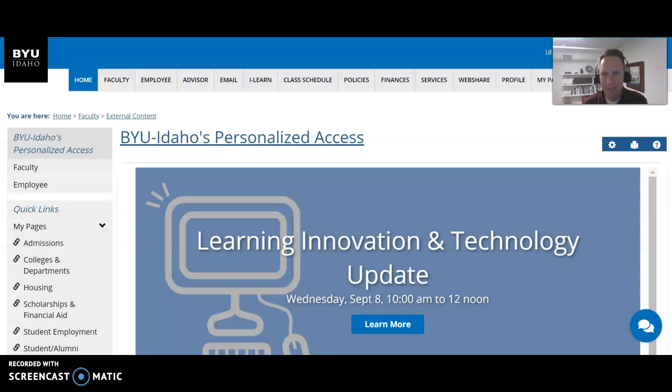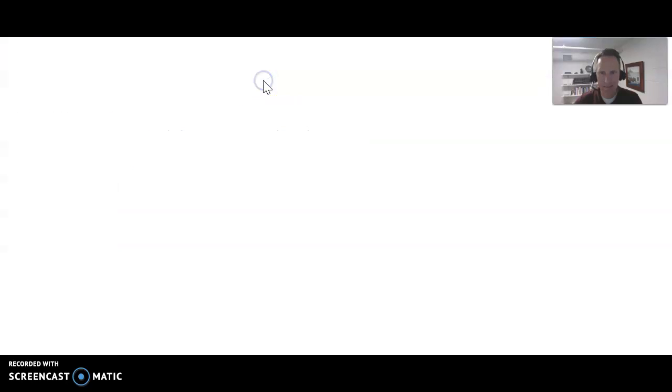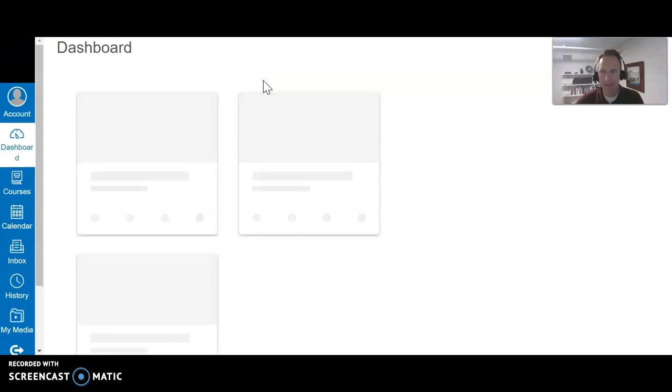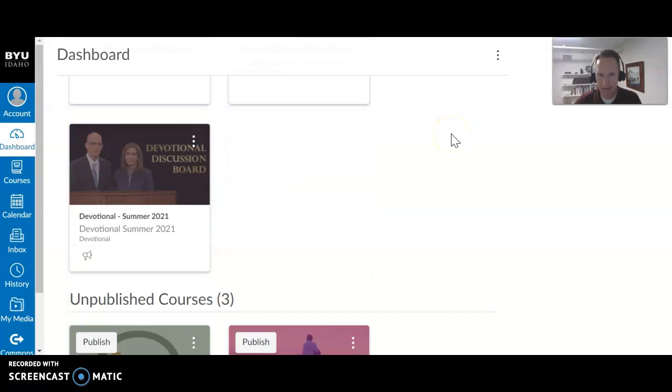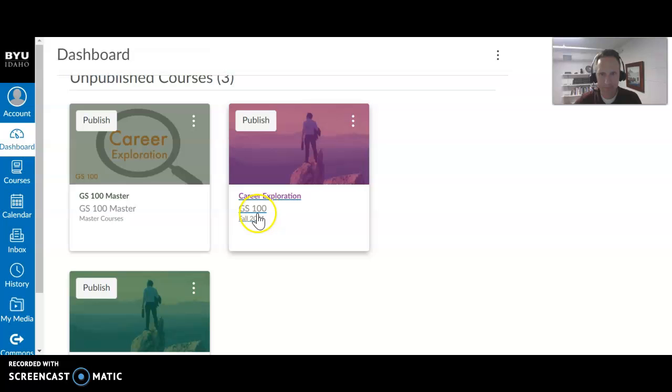We have a couple more features in Canvas or iLearn that we want to just review so you're familiar with some things there. iLearn and Canvas are synonymous terms, so this is the system you want to go into. Here's the tab. When you click on that, it's going to pull up your access to courses that you're in and courses you can access. Your section should just be a GS 100 Fall 2021. This is my section I'll be teaching.